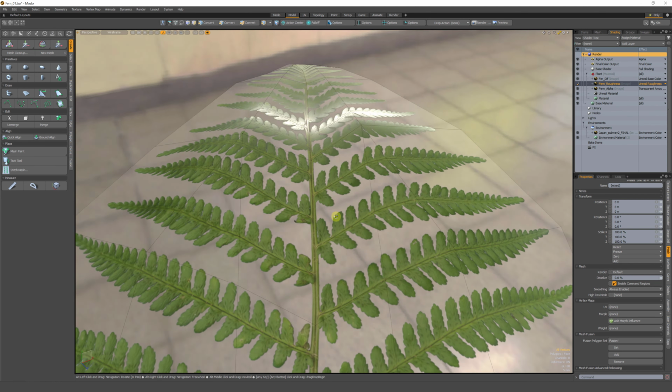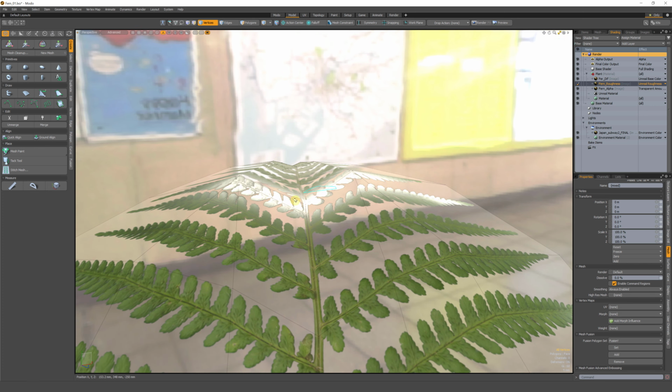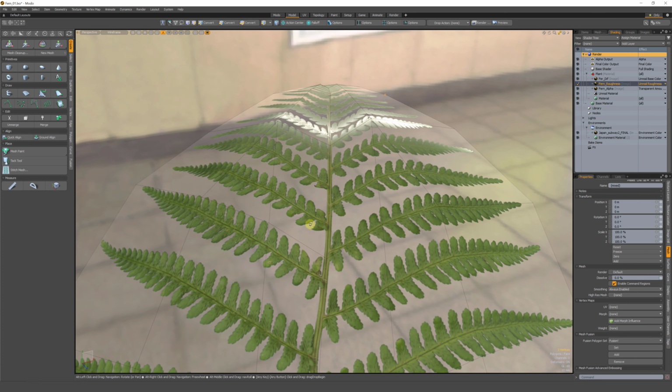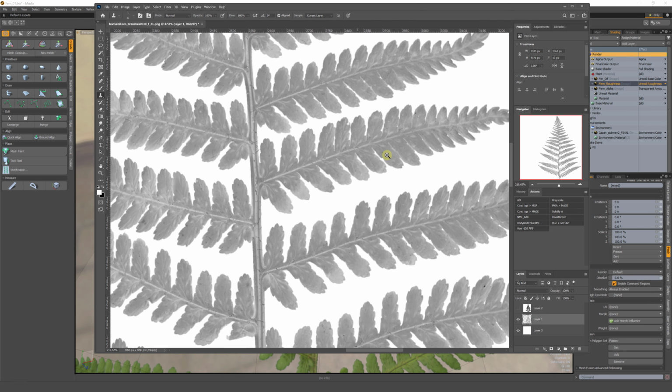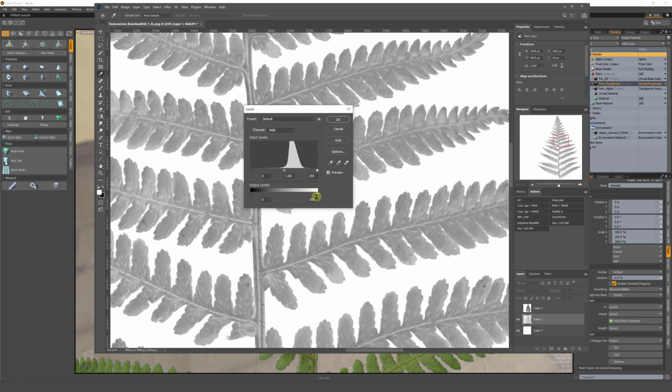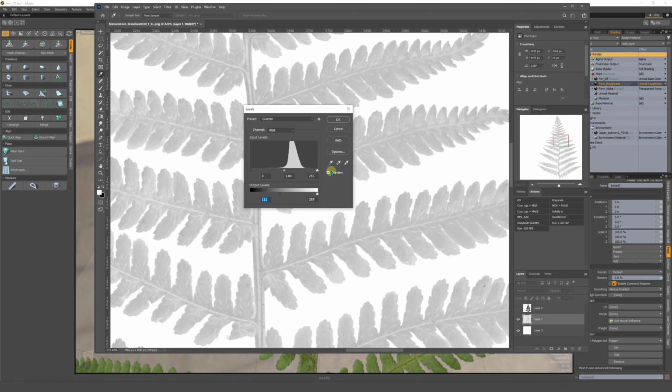So at this point, taking a look, we can see that it's actually pretty heavily shiny right now. So let's take that down a little bit. To make this less shiny, what we need to do is get it closer to white. So I'm just going to Control L and do a levels change. Then what I can do is just take this guy right here, slide it more to the right. You can see that it starts to brighten up really quickly. Again, this is kind of a preview before and after.